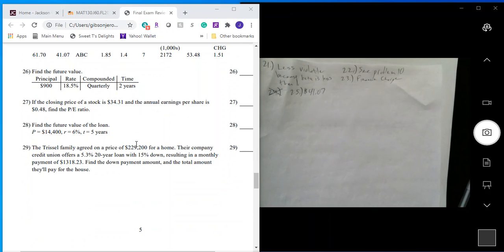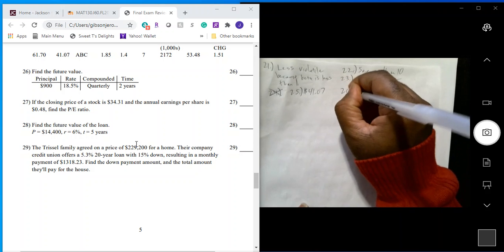Now, 26 is very similar, and we're going to skip over 26. 26 is very, very similar to problem number, what problem was that? With the future value. If you look back at problem number, well, you know what? No, they asked us for the future value. That problem asks us just for the interest. So let's go with this because we want to do the compound interest formula. So this is problem 26.